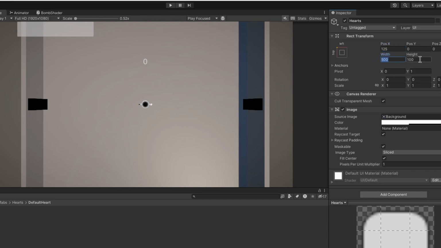It's important that you remember that the width is 500 and the height is 100 so that you could calculate how big you want the hearts to be based on the size of it. The calculation should be based on the size of this panel in case you decide you want to resize it later, or if you want to have an option to change the UI size, you should be able to change that in the settings, right? So it's important that we make the calculation for how big the hearts are going to be based on the size of the panel, not just a hard-coded number.